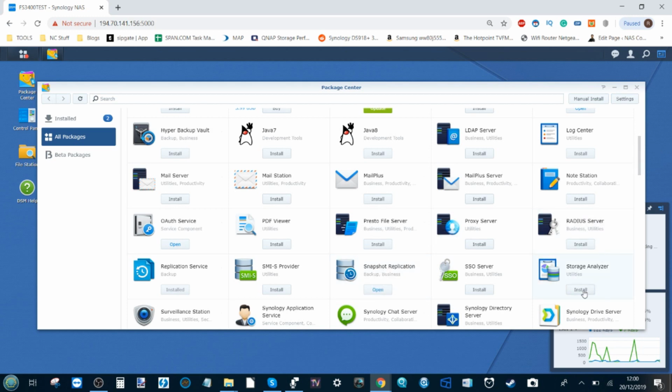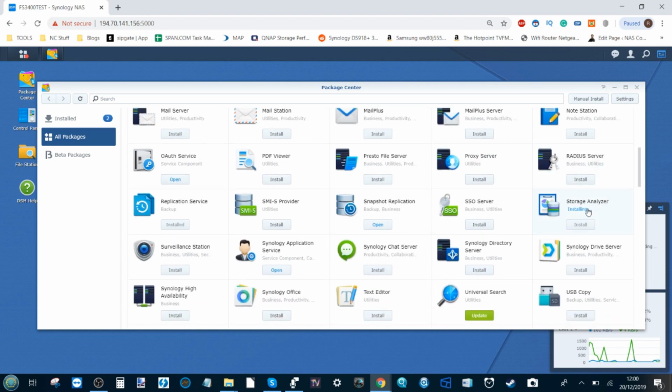Storage Analyzer allows you to analyze the data on your device, what kind of data you have and where it is. It can make recommendations for savings, and with DSM 7's greater improvements in the field of compression and deduplication, be it on SSD caching and more, this is an area that you're going to see a lot of improvements in the near future.